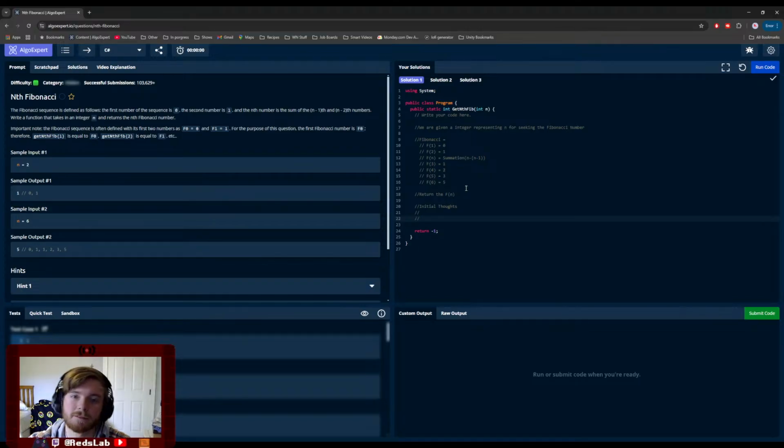So, we're going to need to keep track of these two numbers. I think recursion is the way to go here. So this is a static int, so we're going to return, okay, let's see. How do we want to look at this?